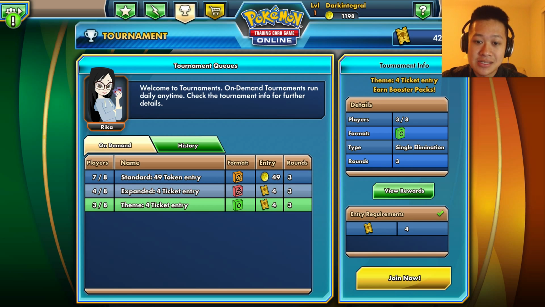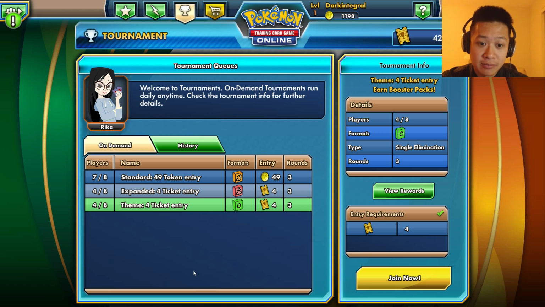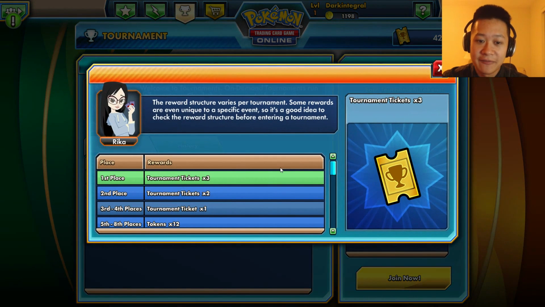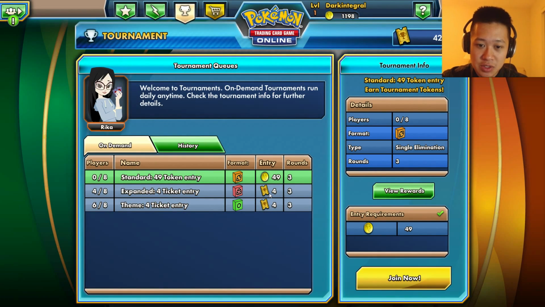Let's talk about tournaments. I'm going to click the tournament button, and you see here this week these are the 3 format types and the 3 entry costs. They'll change from week to week, but first let's talk about the formats. Standard, expanded, theme. Actually, we don't have to talk about that because I did that in the earlier part. What matters now is the entry. Now, if the entry are tokens, you're only gonna win tickets. So if I click this, view rewards, first place, 3 tickets only. Water tickets, they're what you want to get into the premium tournaments.